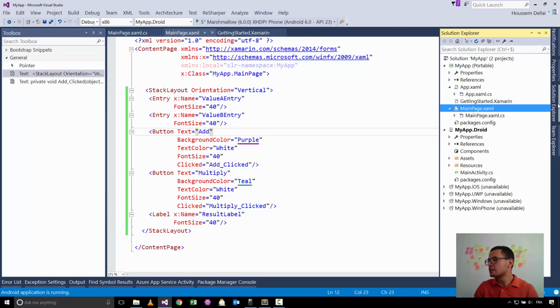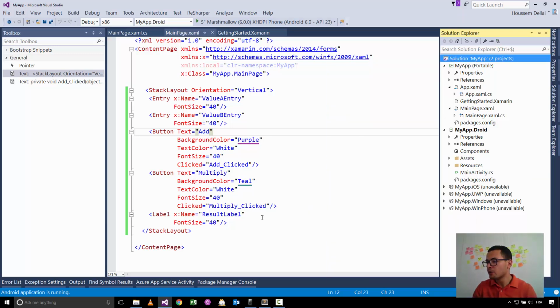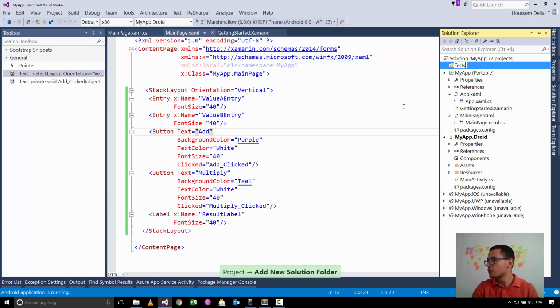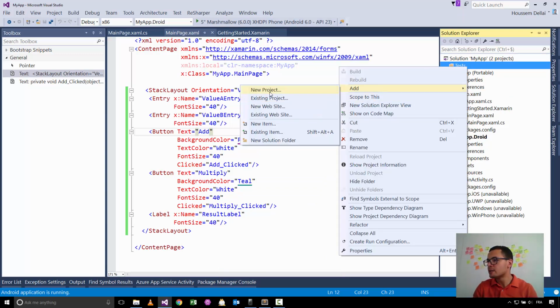So the way to do that, I go to create a new project. The new project, as it's a test project, should be separate from our dev project. For that I'll go and put it inside another folder. So I create a folder called tests. Inside this folder now I'll go and add my UI test project.